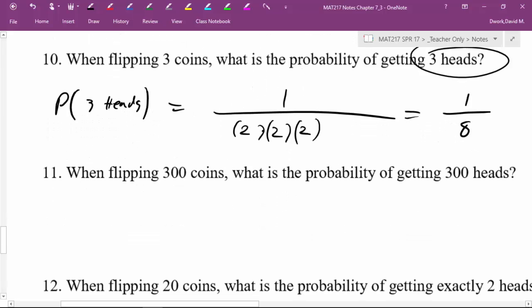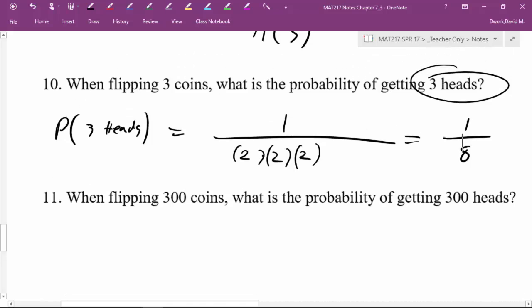Now, if you wrote this out and you wrote out the whole list, I'm hoping you aren't going to do that again now that we have 300 coins. Okay, so good luck figuring this one out. See if you can use the last one to figure out the pattern. And I'll take a shot at it in 1 second.